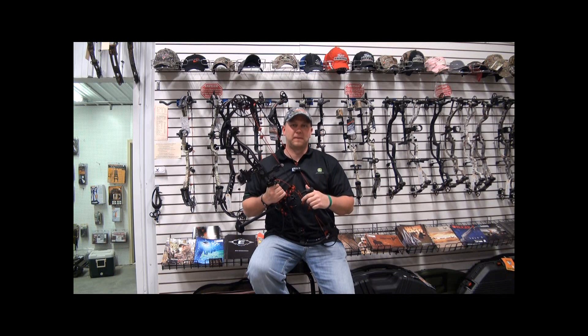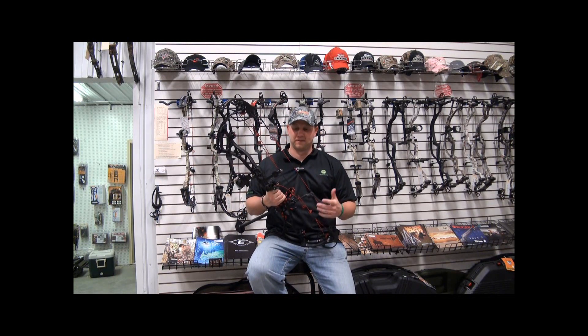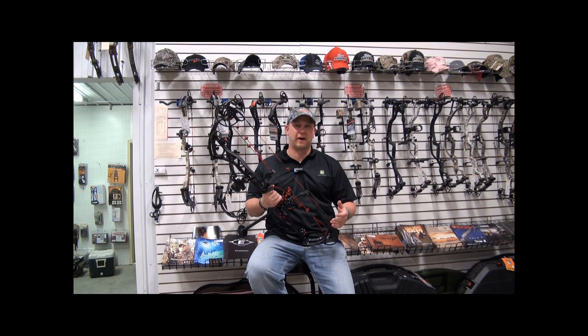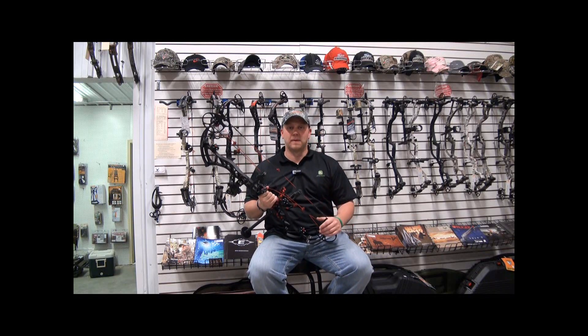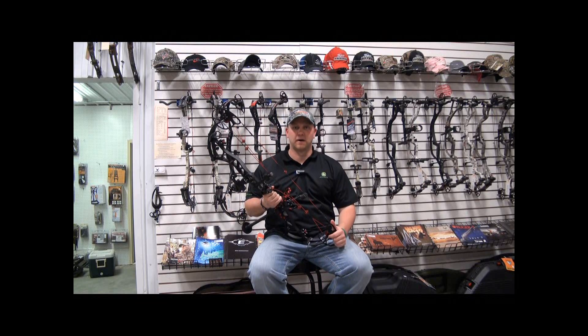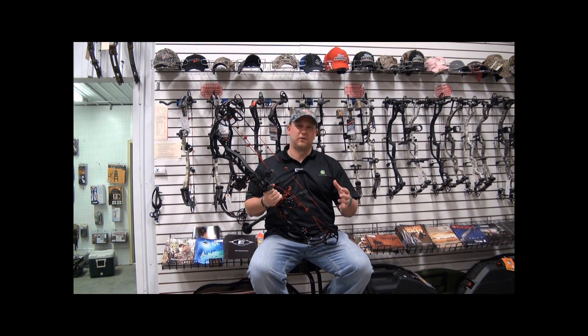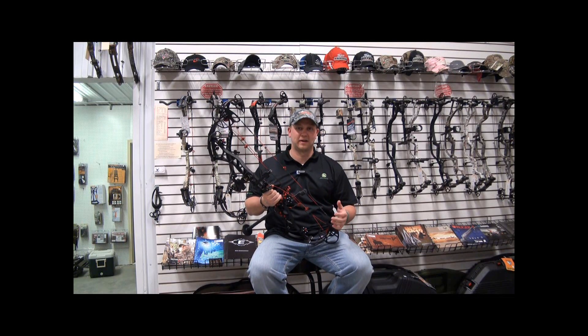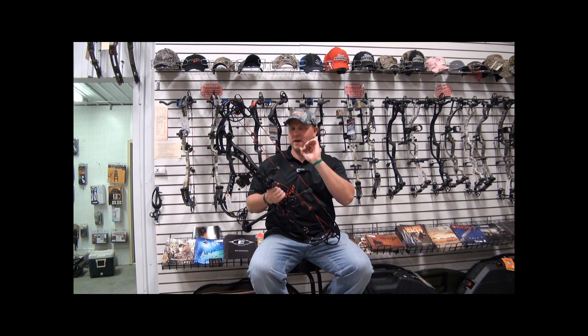After shooting this Experience and running arrows through the chronograph, I can see why Bowtech is super excited about it — and frankly so am I. For a 60-pound bow set at 27.5 inches, this bow is smoking fast. The 312-grain Victory 3D arrow was right around 302 feet per second, and my Bloodsport HTU-1 hunting arrow at about 500 grains came in at 244 feet per second — that's a foot per second faster than my 60-pound Insanity. It IBO's at 335, which is pretty impressive. It's a huge improvement when you get to shoot it — it truly is an experience to shoot.